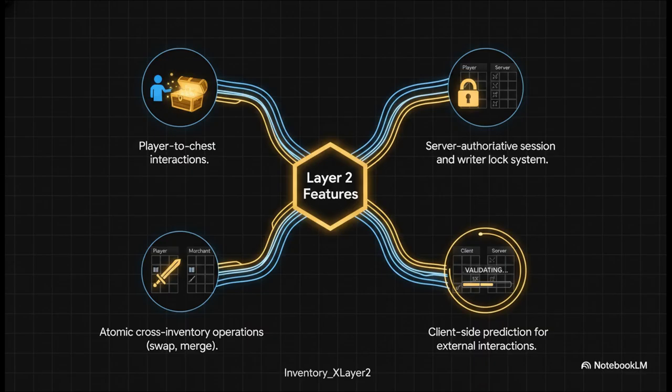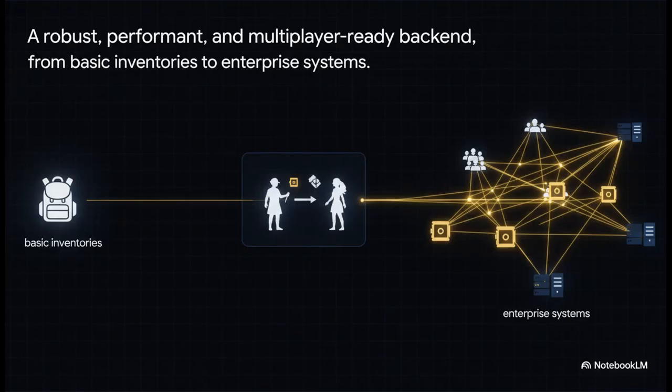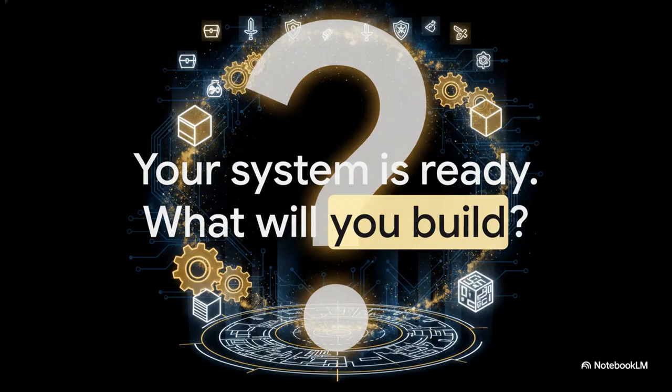So when you put it all together, what you really have is a foundation that can truly scale. It's built to handle the simple stuff like one player's inventory really elegantly and with great performance, but it's also fully ready to power the massive, interconnected, enterprise-level systems that modern online games demand. So, when the inventory is no longer the nightmare part of your project, when the backend is this solid, and when multiplayer just works, the only real question left to ask is, what are you going to build with it?